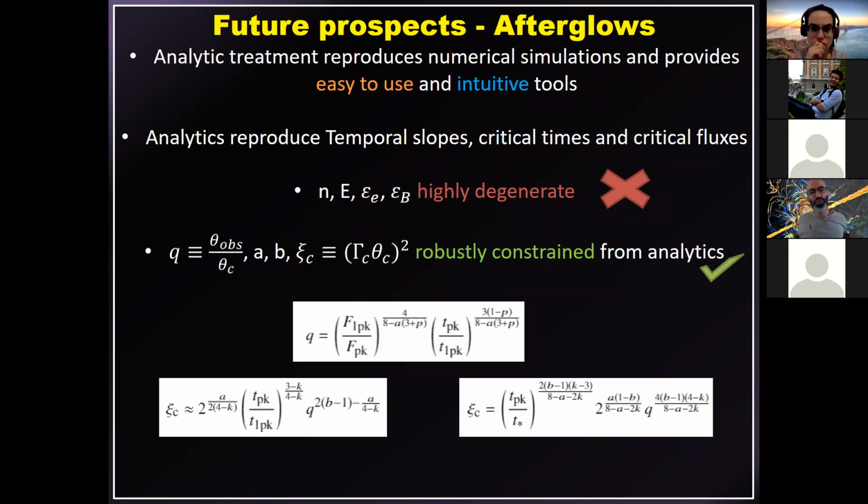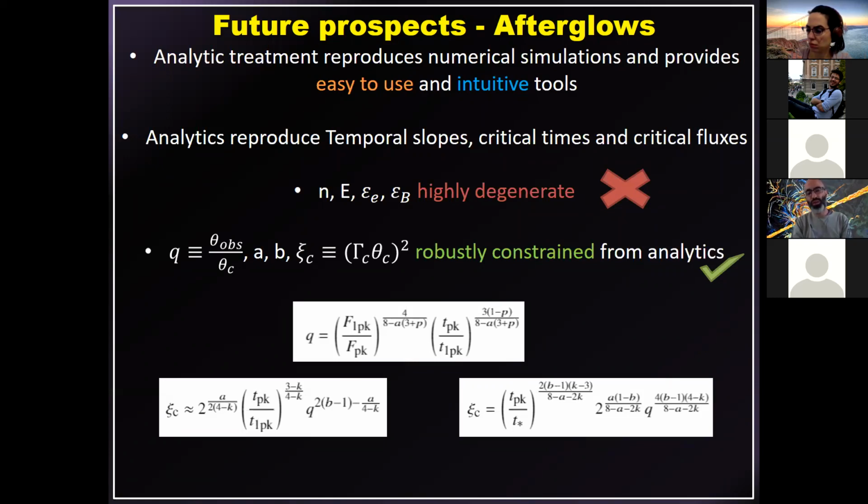And if we focus on the shape of the afterglow, rather than the normalization of the times and fluxes, then we can get the slopes, the time ratios of the two peaks if we have two peaks, and the flux ratio of the two peaks. We can get all of those things completely independently from the parameters that are usually mostly degenerate in fitting GRB afterglows, and which are the most poorly constrained, which are the ones listed here towards the top: the density, the energy, the fraction of energy going towards relativistic electrons, and the fraction of energy going towards magnetic fields.